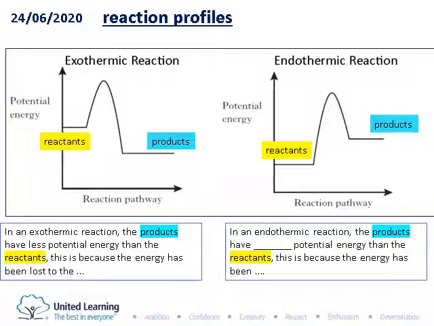So the line for the products is lower down, so it's at a lower potential energy because the energy has been lost to the surroundings. If we now move the focus onto the graph which is on the right hand side, the reactants you may notice are now lower down. It's at a lower potential energy than the products. So the products must have gained energy, but where have they gained energy from? Just take 10 seconds to think about that and to finish the sentence in your booklet. Pause the video if you need longer than that time.